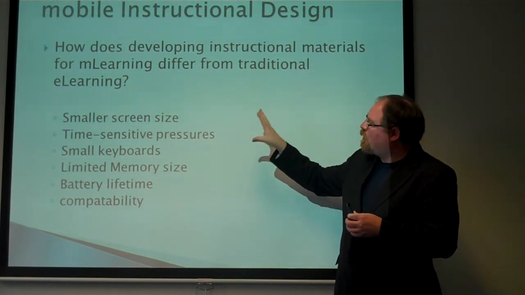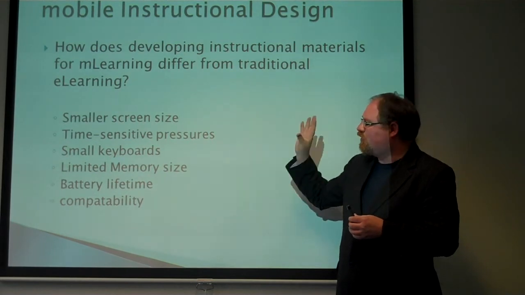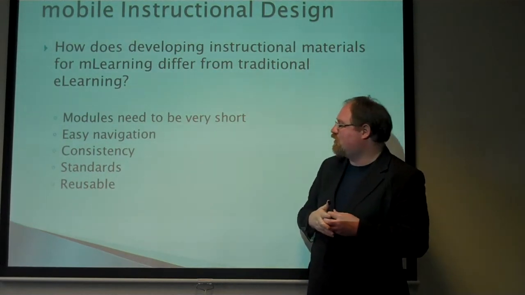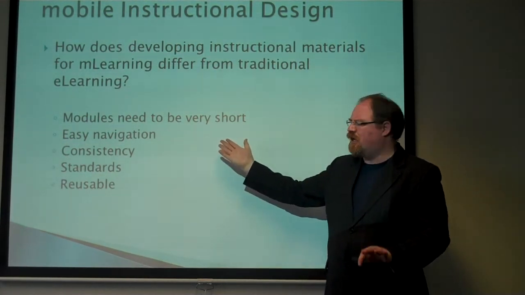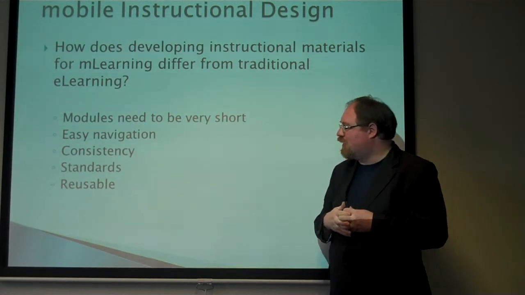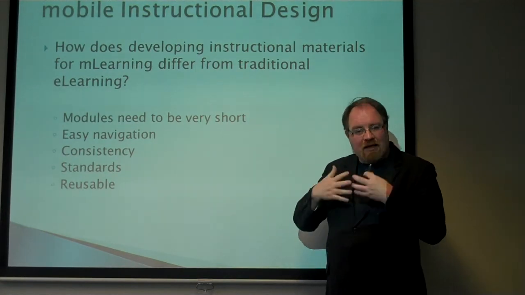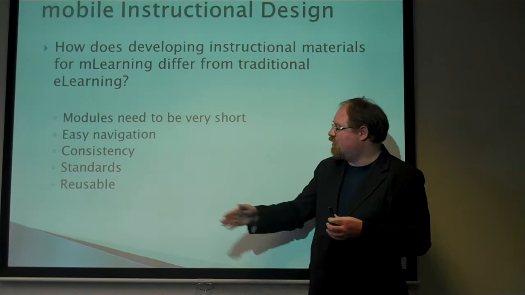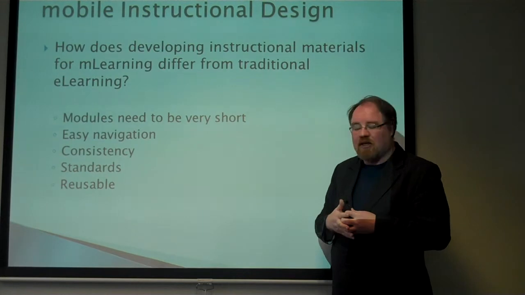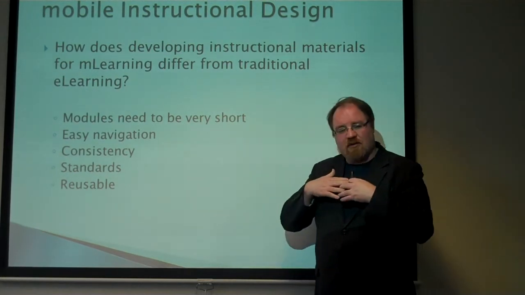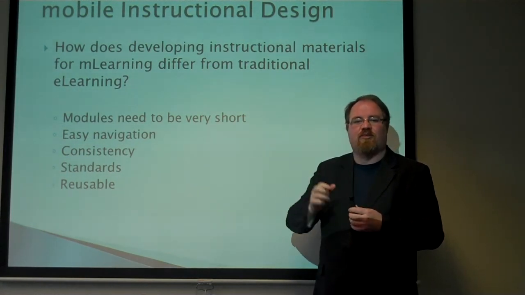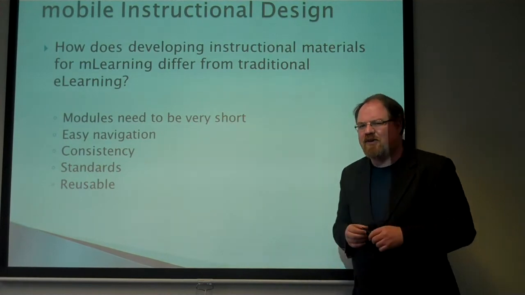So what do these criteria, these parameters require us to do? What they require us to do is ensure that our teaching modules are very short, to ensure the navigation is as clear and easy to use as possible, to attempt at least to ensure there's consistency within both the format and the content of the mLearning materials we design. We need to adhere to standards, technical standards mentioned before, and learning object standards if possible. And really, if we can focus on the idea of little chunks of information that can be reusable in different contexts when we design mLearning, that's a very effective approach.